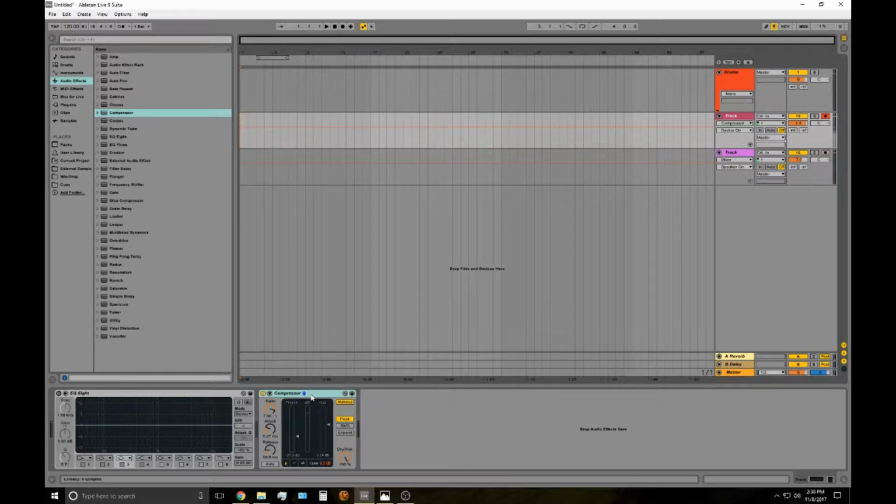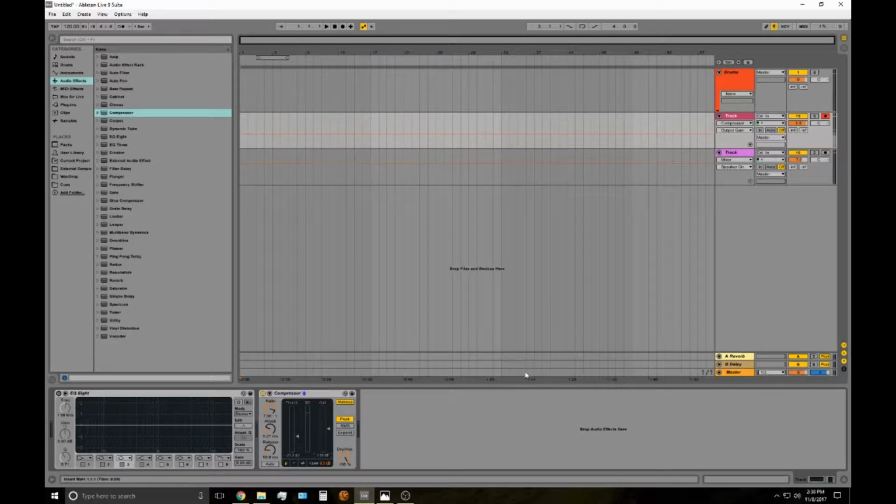Today I'm going to be talking about compression and what you use it for and what it does. So the compressor is basically taking a signal from audio and making the low parts in volume and decibels go higher, and the higher parts go lower, but you're bringing all of that up when you use makeup gain in volume.